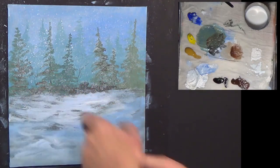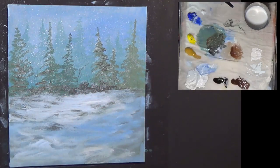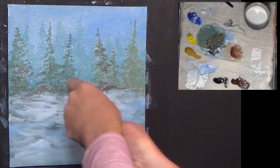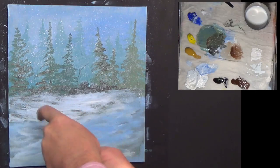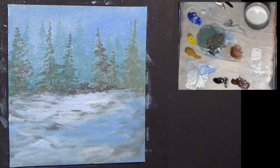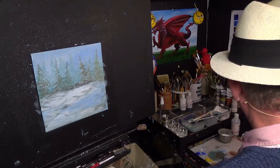You can see the snow falling. It's Christmas time. There you go. Oh, that's lovely. I like it. I do. I'm feeling Christmassy already.